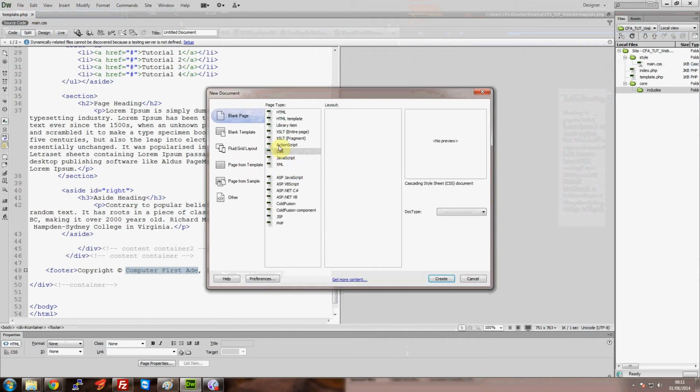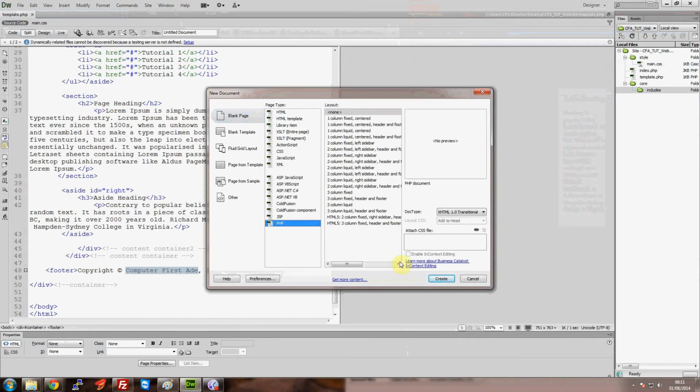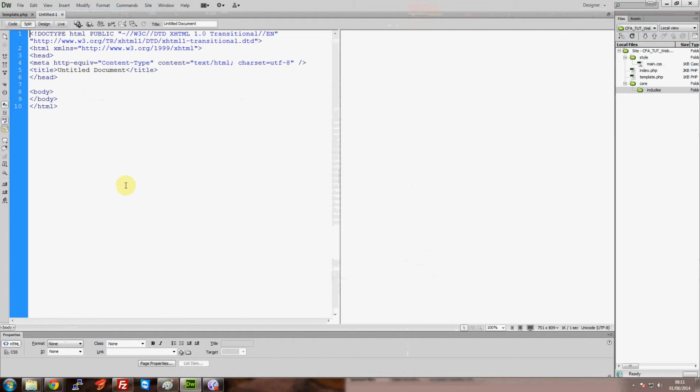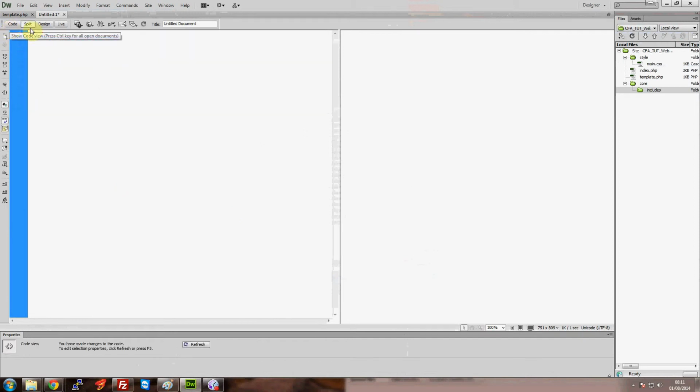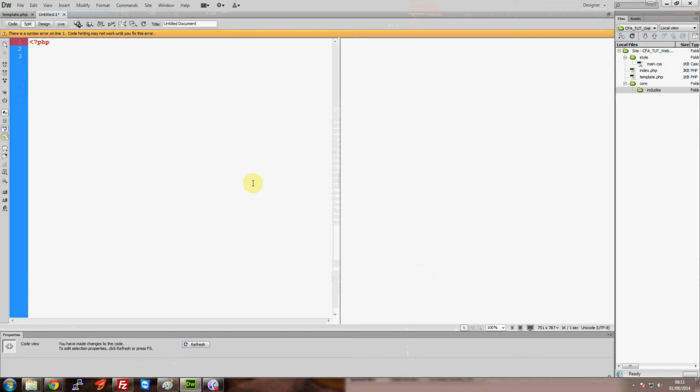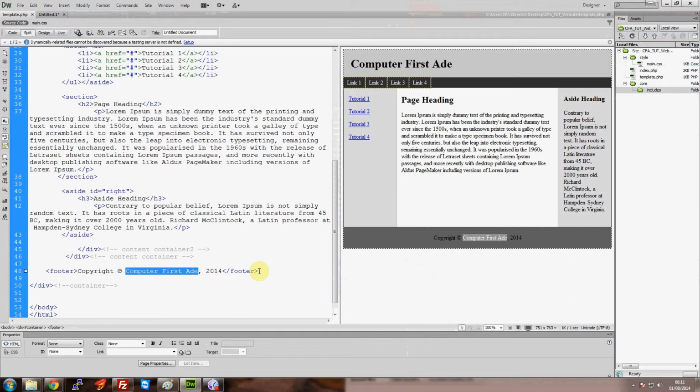Alright, if we create now a new PHP page, get rid of all of that, and break into PHP tags. Okay. Now let's just grab the entire footer out of there.